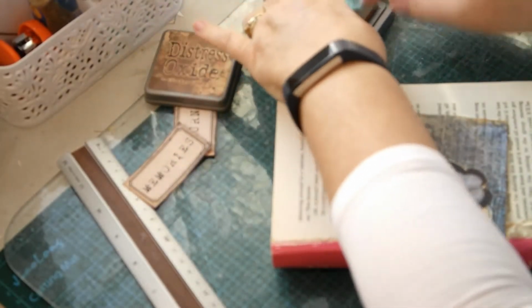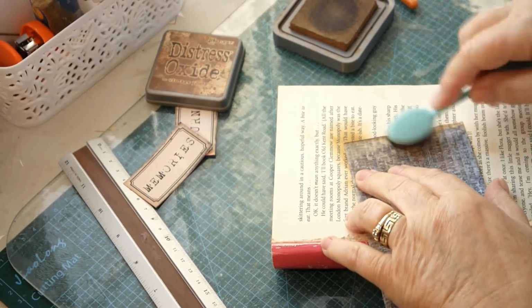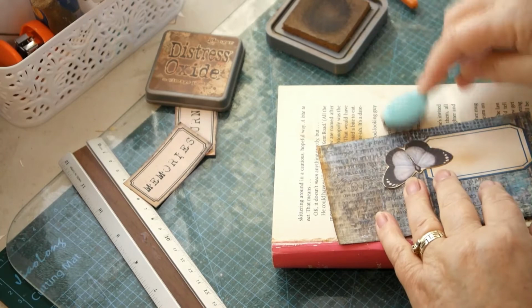I'll just do the edges, I'll just distress the edges. I'm using Vintage Photo. It's nearly dried up, but I've ordered a new one.